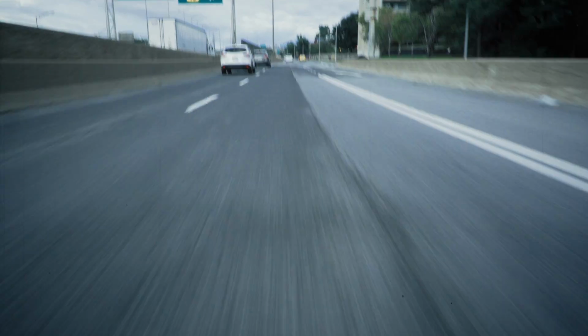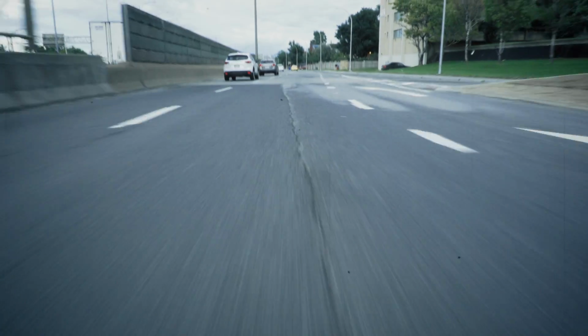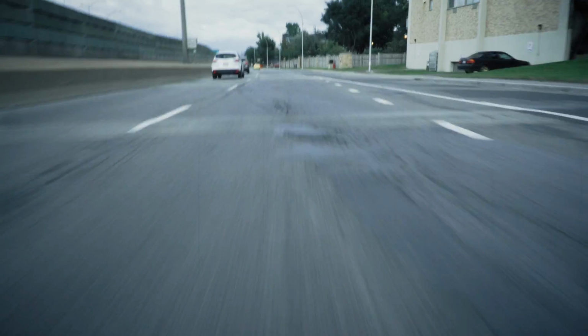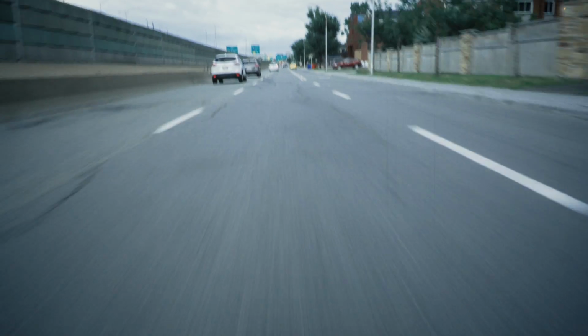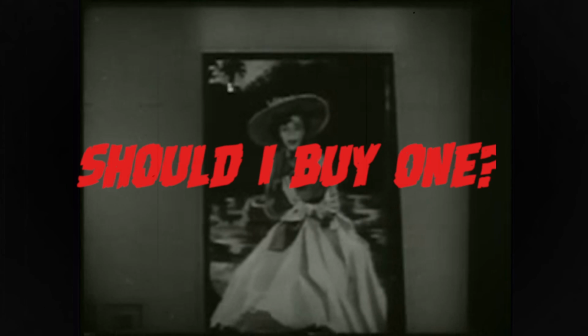And then there's the pothole problem. See, a motorcycle only needs one smooth line, a car only needs two, but the Spyder is a 3-track vehicle, so if there's a bump in the road, it'll find it.